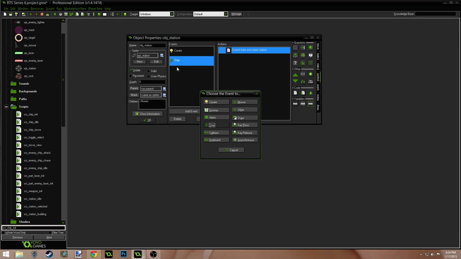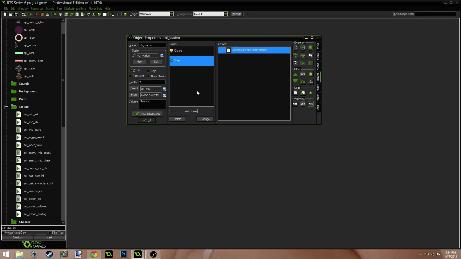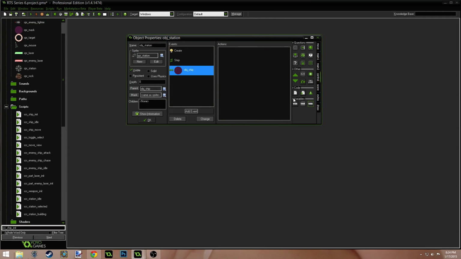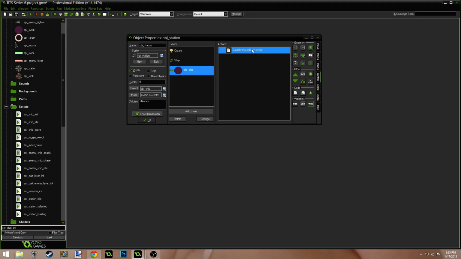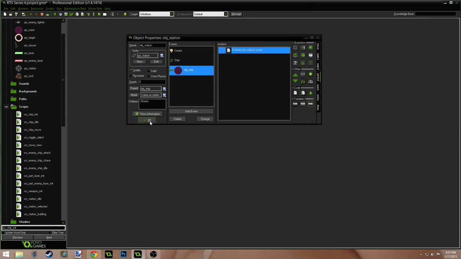Now, one thing we need to do is, we don't want this ship, let's see, it should inherit, ooh, that was loud. It should inherit from object ship, but we don't want it to inherit collisions, so we're going to do an override. So let's give it a collision event with object ship, and then we're just going to put a comment here that says override the collision event. Ooh, there's a lot of R's in there. Pretty sure it's 2. Yeah. Override the collision event. Basically what this does is now that it has its own collision event, it won't inherit it from the parent. So that's exactly what we want to happen. We're going to give this a depth of 1 to make sure that it's underneath our ship objects.